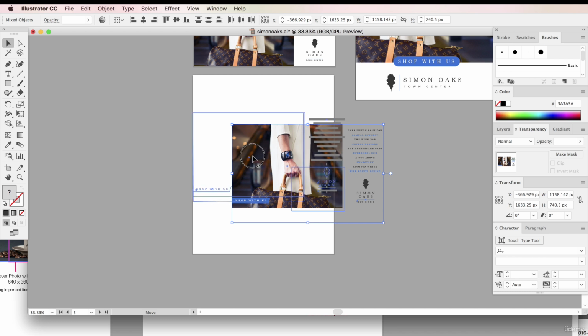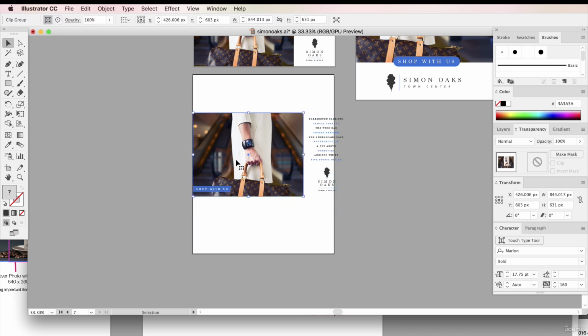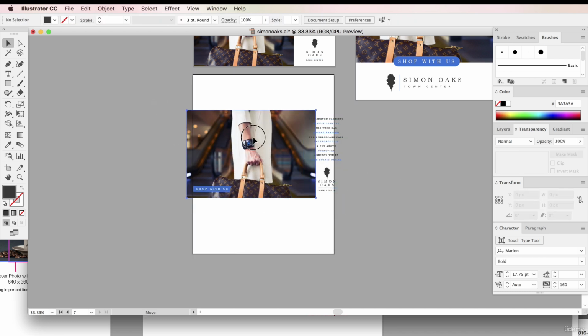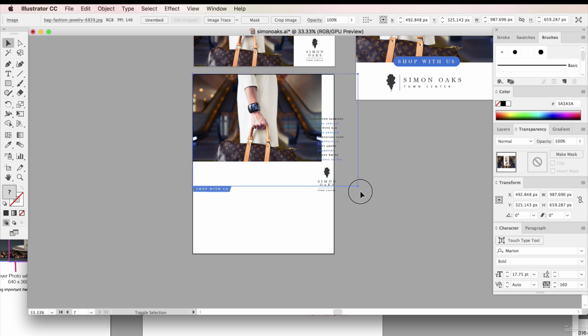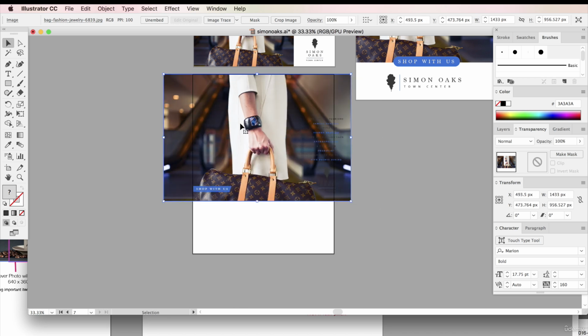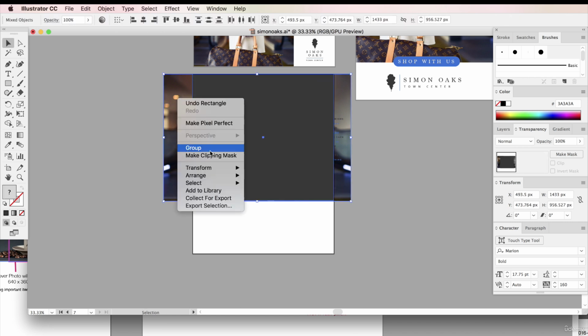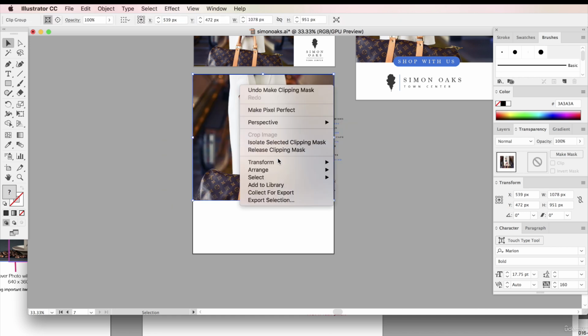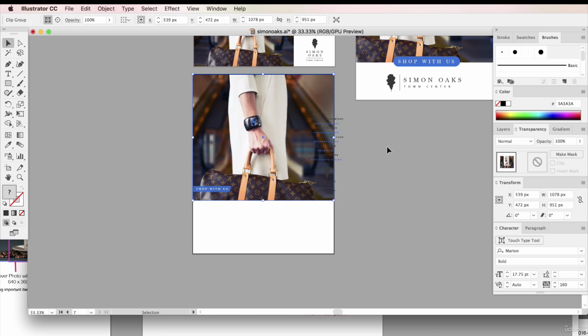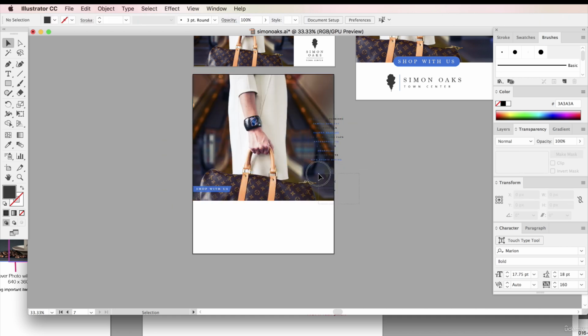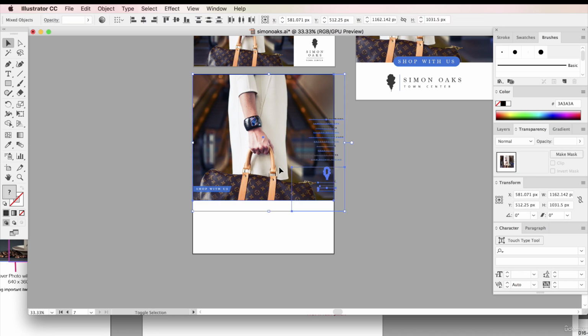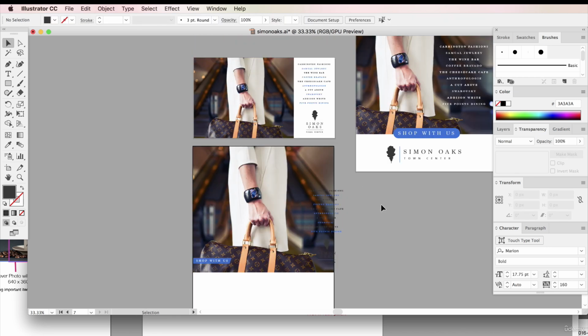So what size? I think this has probably got the most potential to adapt to this size. So let's go ahead and copy and paste it in and start to adapt. So I'm going to release the clipping mask and see what we can do to get this to cover a larger area. Go ahead and reclip it. Draw a box. Selecting both, right-clicking, and make clipping mask. Send that to the back. Okay, so here we go. I gotta do a different take on this.